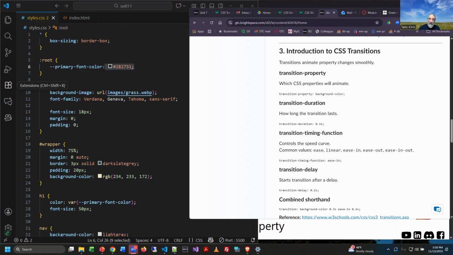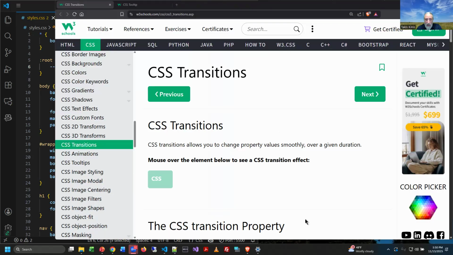And sometimes you make things bigger and smaller and it breaks your layout, right? So that's why you might not want to do it. But at the same time, very useful and very cool looking stuff. And essentially, we're going to be looking at these transition properties one by one, and then we'll look at some examples here on W3 Schools and roll with it.